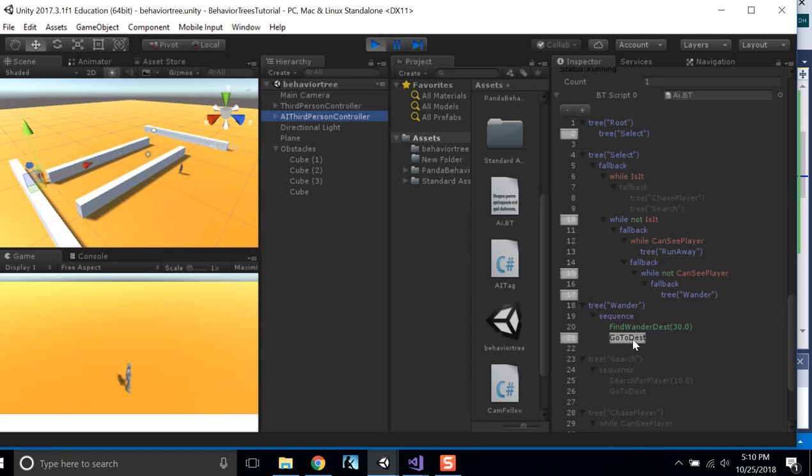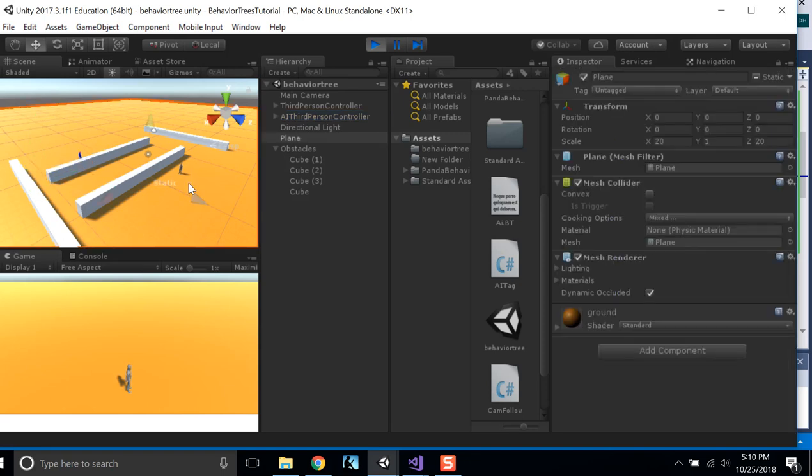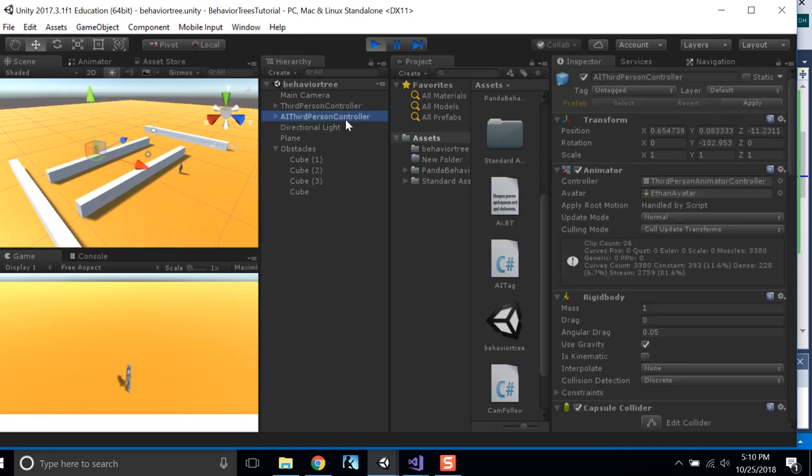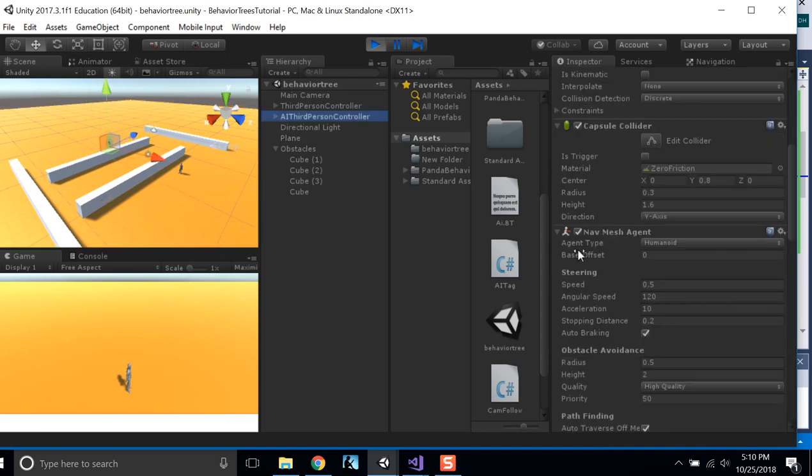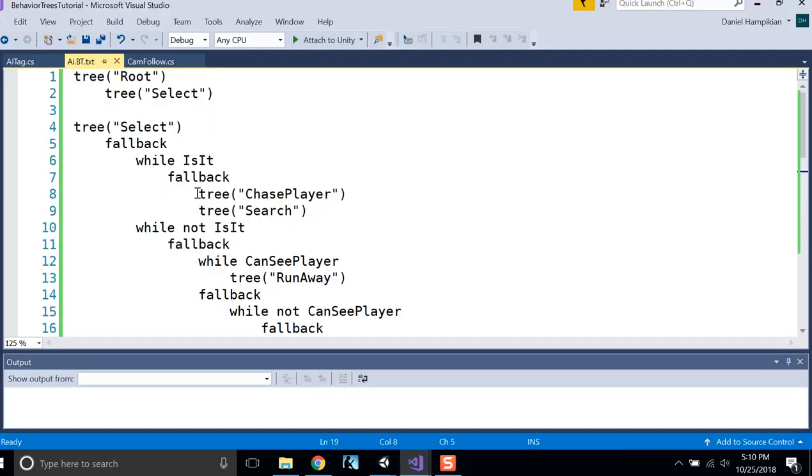Otherwise the sequence fails, and fallbacks where it doesn't matter if the sequence fails, the next nodes, right? So even if chase player fails, we'll still run search. And chase player is going to fail sometimes because we check for whether or not we can see. What we want to do then is fall back into the node.